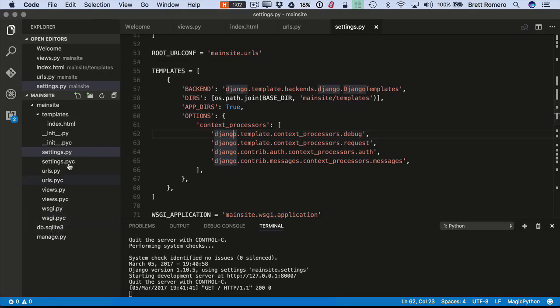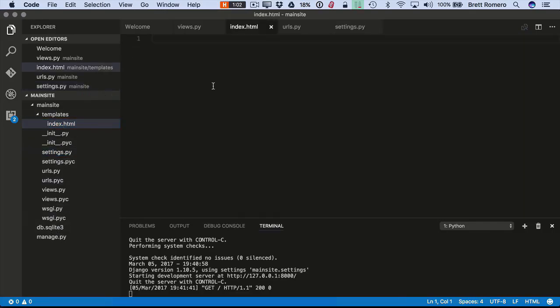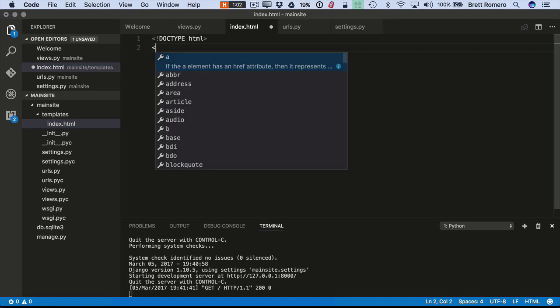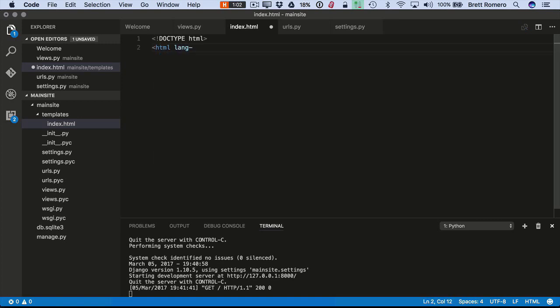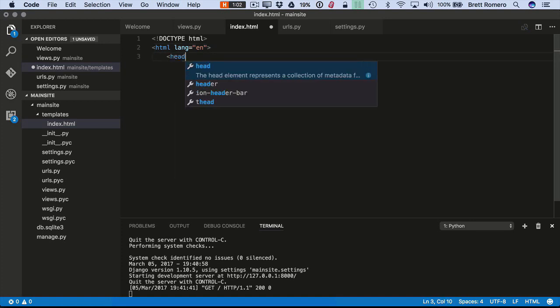All right, so going into our index.html, we need to go ahead and start defining the structure for the HTML. So we're going to have our doctype up here, HTML, and just work our way down with some basic HTML here. And let's see, I want to just do some double quotes. And all right, so we'll have our head section.